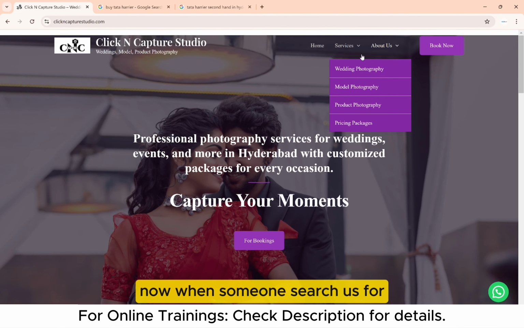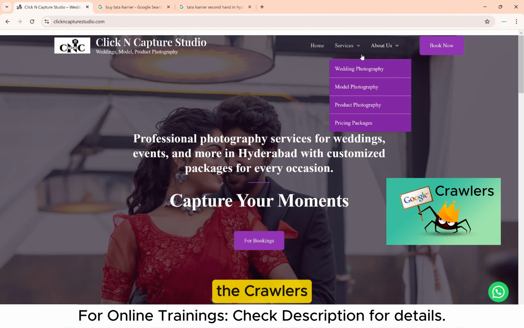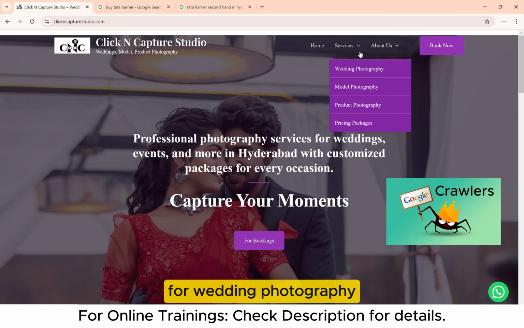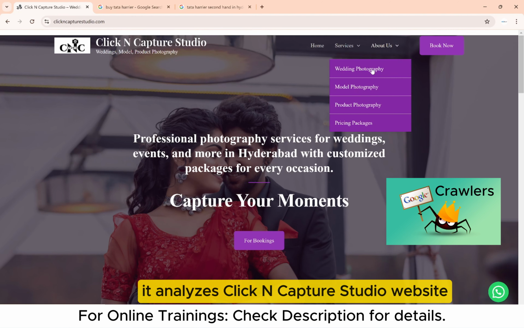Now when someone searches for affordable wedding photography in Hyderabad, the crawlers enter into the Click and Capture Studio page, because we are giving services for wedding photography and we have given some headings. When it enters, it goes into each and every page and analyzes the Click and Capture Studio website.